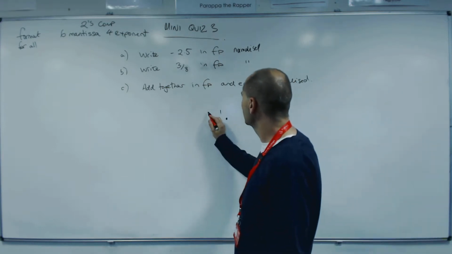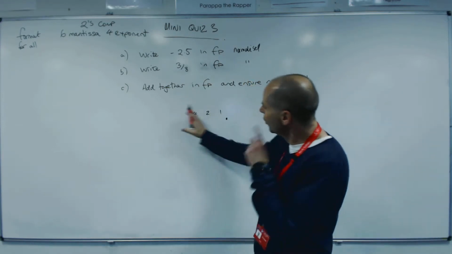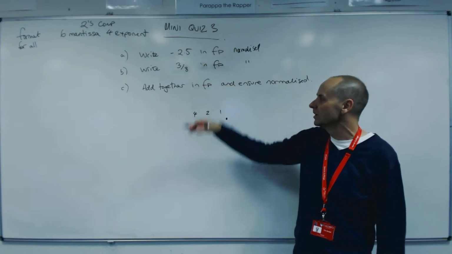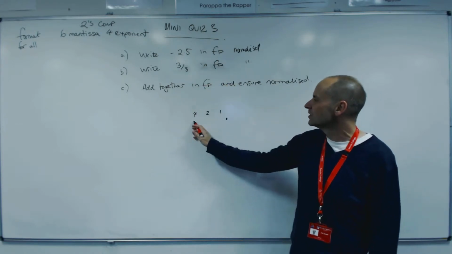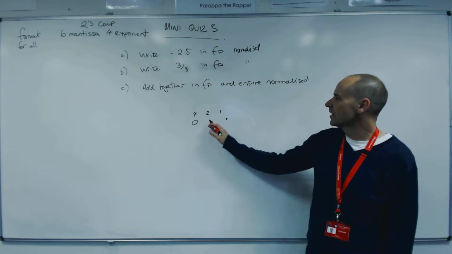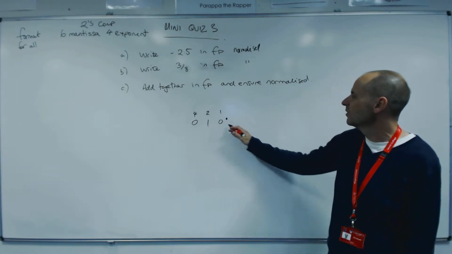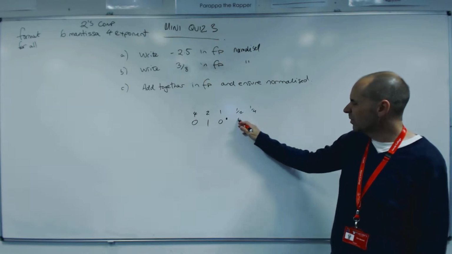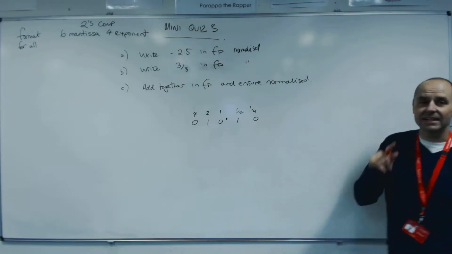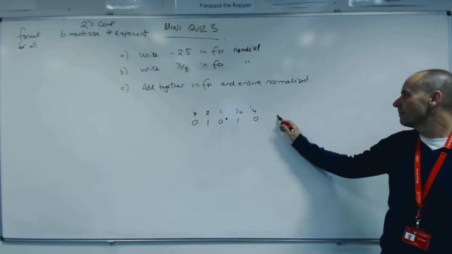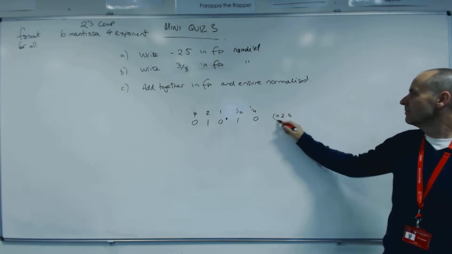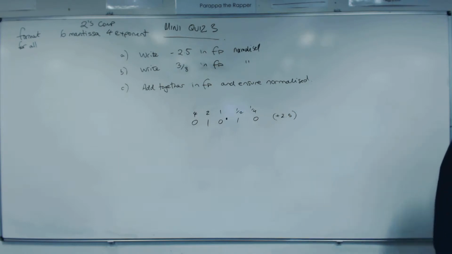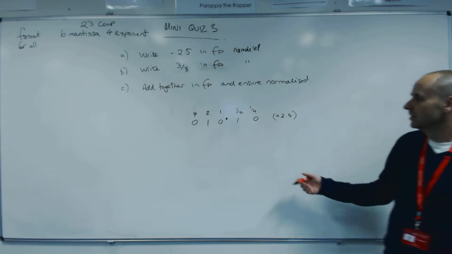Okay, so let's put some column headings in. We need enough integer headings so that we can write down plus. So we need to be able to put a sign bit of 0. So I'm going to put 0, and I'm going to put 2.5, so that's 2. So if we go back that way, we need to put that. Okay, so that's 2.5. So I'm just going to make a note. So I've written 2.5, I know that. And then I just need to form 2's complement on it to get the negative version.